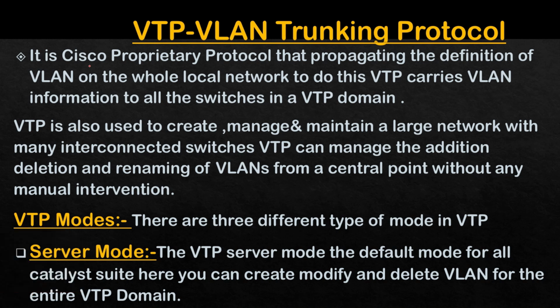Protocol. So here you can see first thing, it is a Cisco proprietary protocol. That means in Cisco devices you will find only that protocol that propagates the definition of VLAN on the whole local network. To do this, VTP carries VLAN information to all the switches in a VTP domain. That means by this protocol you can share your VLAN. Means your switch can carry your VLAN from the first switch to the second switch. So for that we need this VTP protocol.